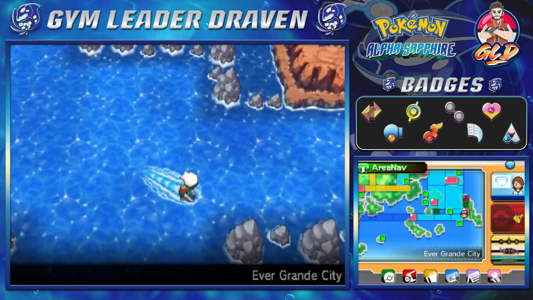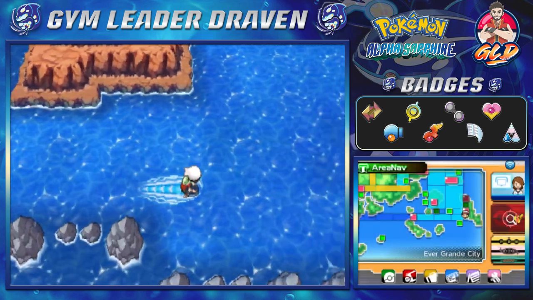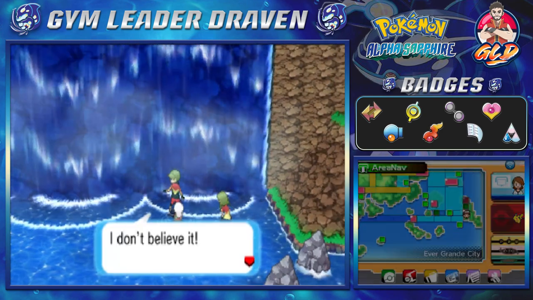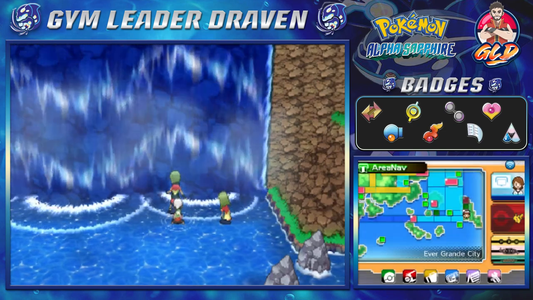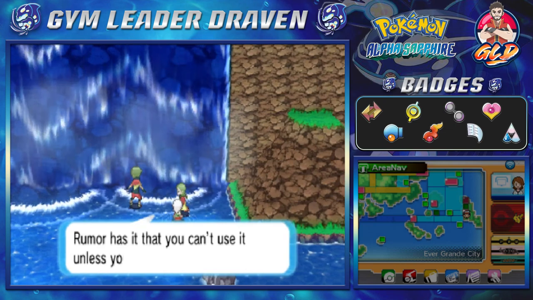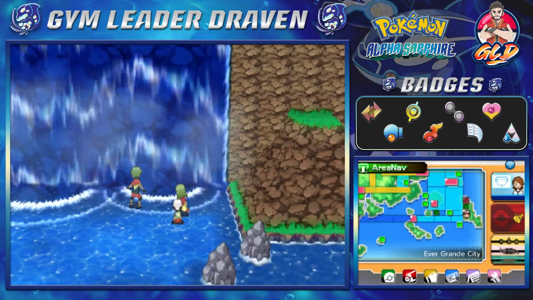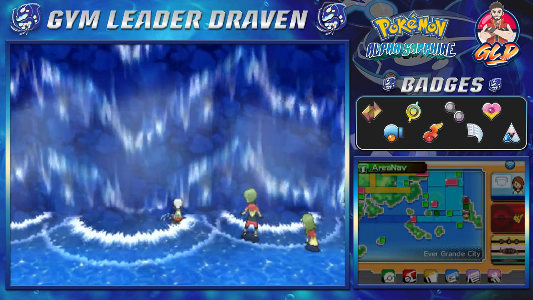And here we are in Evergrande City. We're going to be using another Repel right here. What you need right here is a Pokemon with Waterfall. The person right here is like, "I don't believe it! A Surf Pro like me can't climb a waterfall." And what do you have to say? The ancient move, Waterfall. Rumor has it that you can't use it unless you defeat the Sootopolis City gym leader, Wallace. Rumor? True fact. This is a true fact. And that's exactly what we're going to be doing right here.